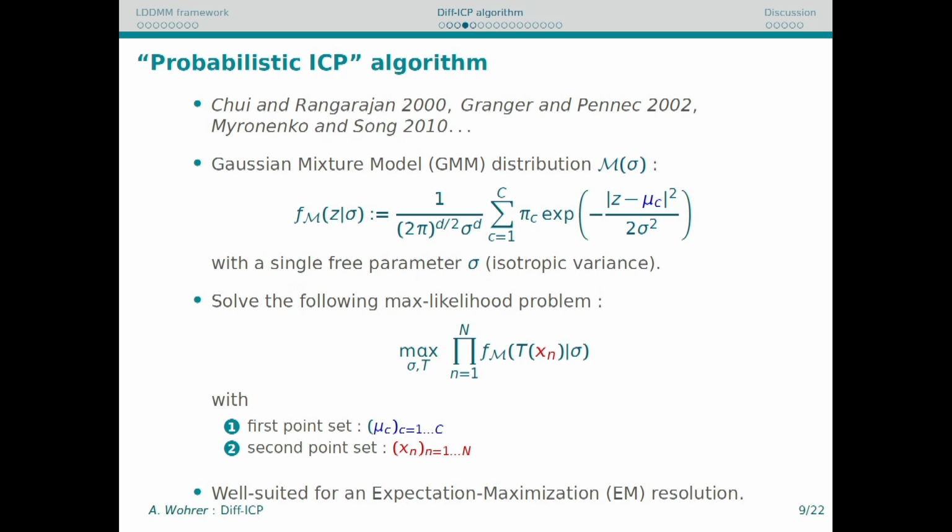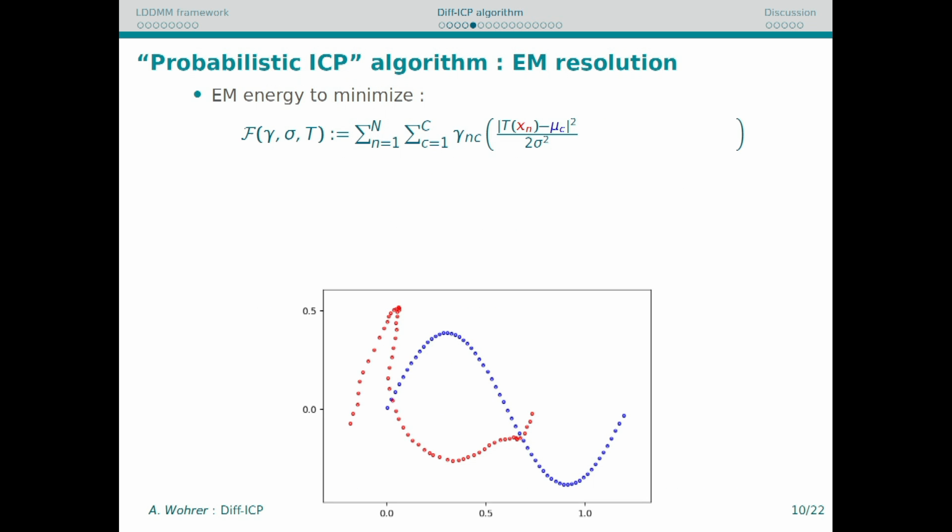So I'm going to show all this in the next slide. So it's still the classic probabilistic ICP algorithm. Your free EM energy, this is the main term. You see that it's basically the square distance between all the warped red points and the blue points, but modulated by these things that are called the responsibilities. It's the EM algorithm that brings these things about.